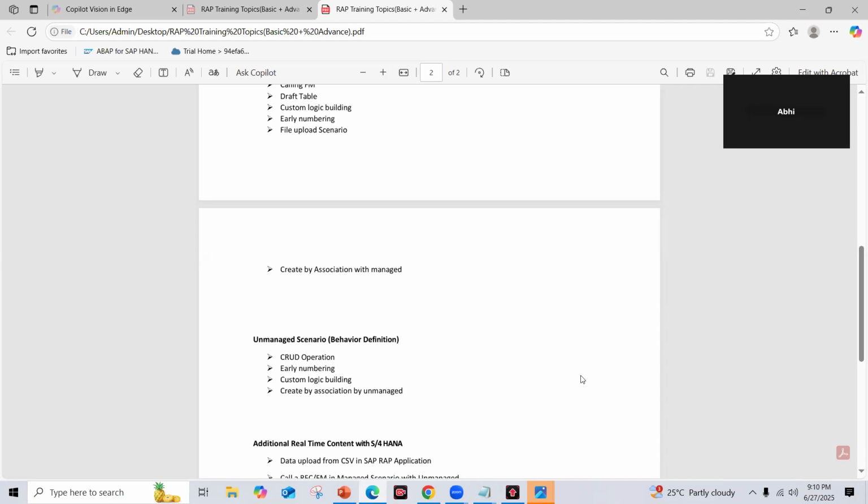It is more on custom logic. For example, if some pricing determination is there and SAP is not providing that concept, then we need to build all the calculations ourselves. That is the unmanaged scenario. Unmanaged means more custom activities will come.